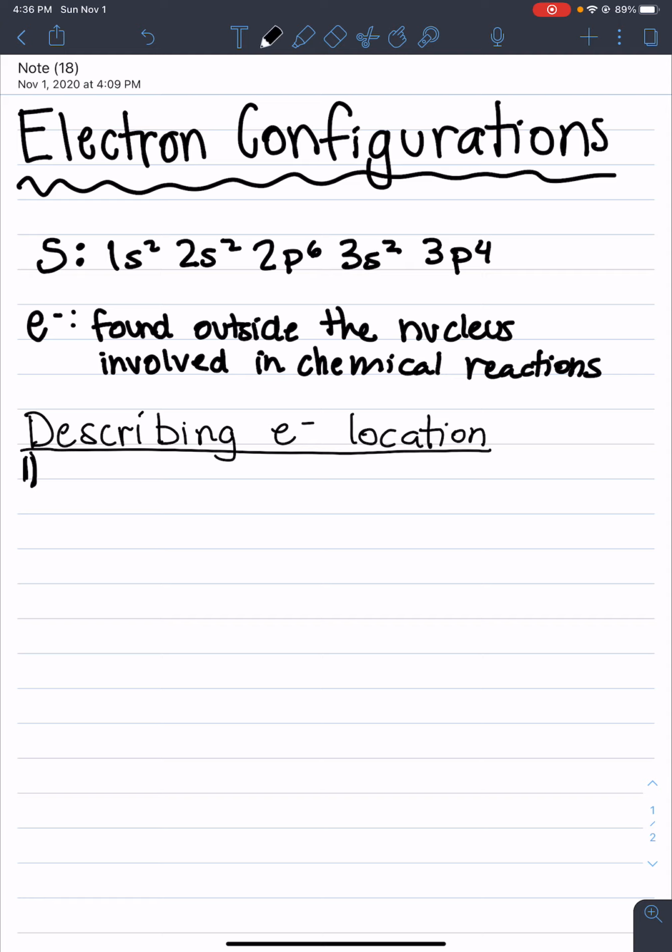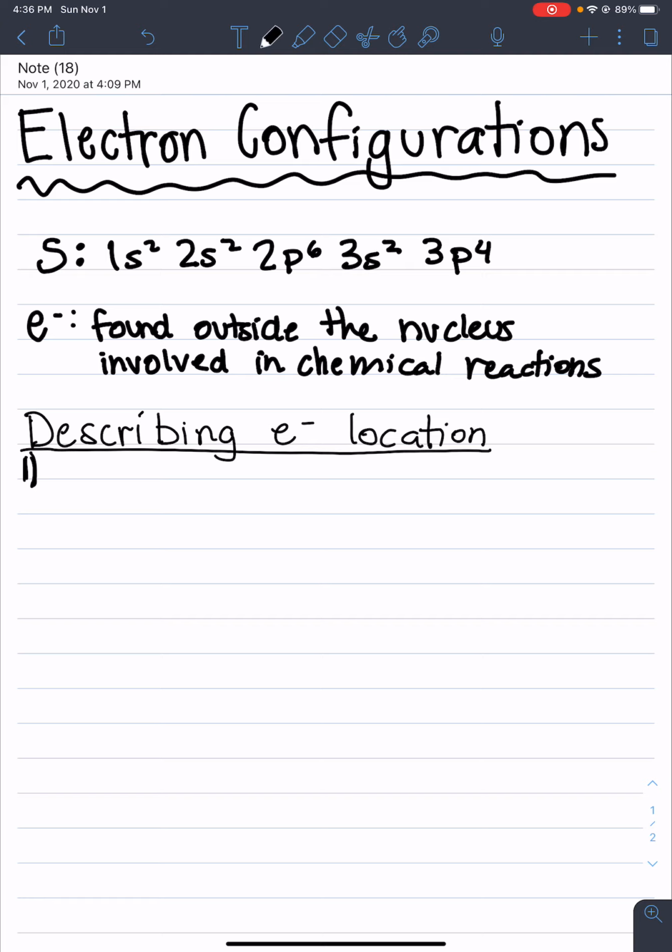I'm just going to talk about it for a second because electron configurations are really tricky and kind of hard. This is something that you'll learn if you do a college chemistry class. So I want to make sure that you have some idea what they are, so when you go to college you're not really shocked by what they tell you. But that being said, we're not going to go really into depth. There's a lot more that you can learn about this subject.